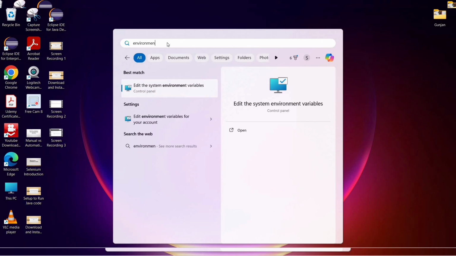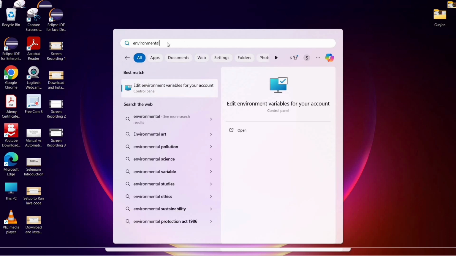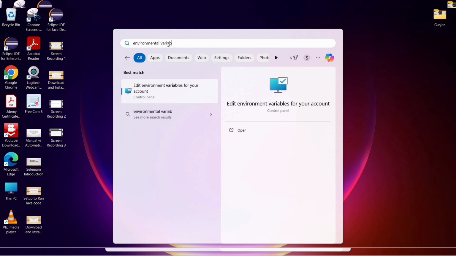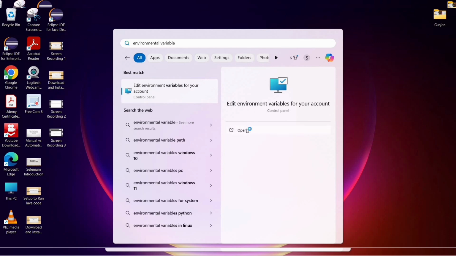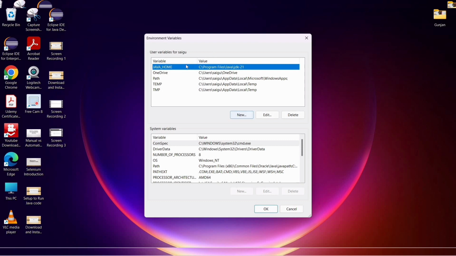We have to add the environment variable. So we will click on search and type environment variable, and then we will click on open.